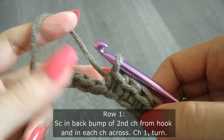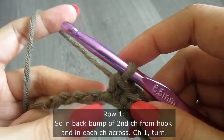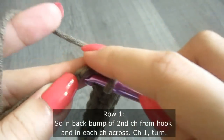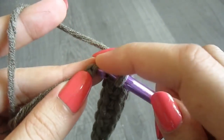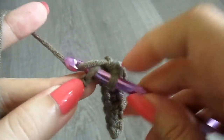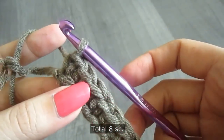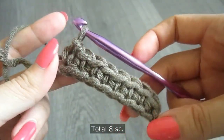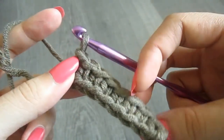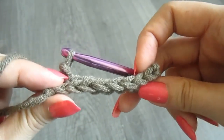When you single crochet, you want to make sure your tension is not too tight, because you don't want your cuff to be dense and stiff. You want your cuff to be nice and stretchy, so don't pull your yarn too tight when you single crochet. Now I'm in the last bump. You should get a total of 8 single crochet: 1, 2, 3, 4, 5, 6, 7, 8. This is what the bottom of your stitch should look like.